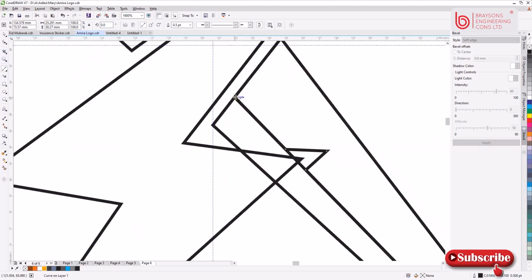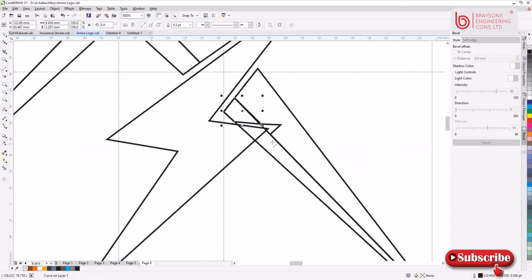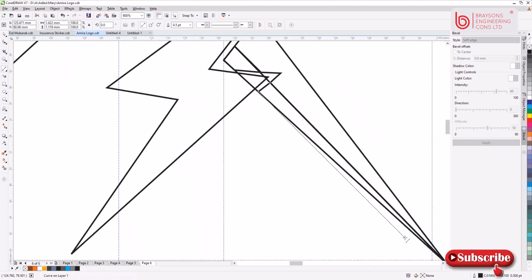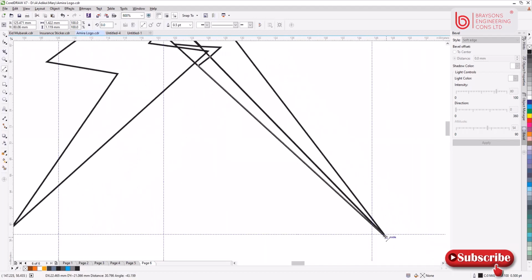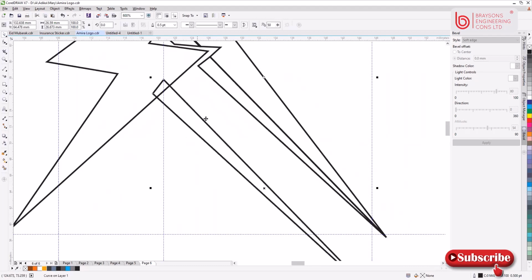In this case, we can decide to retrace these other sections, and we delete this one.